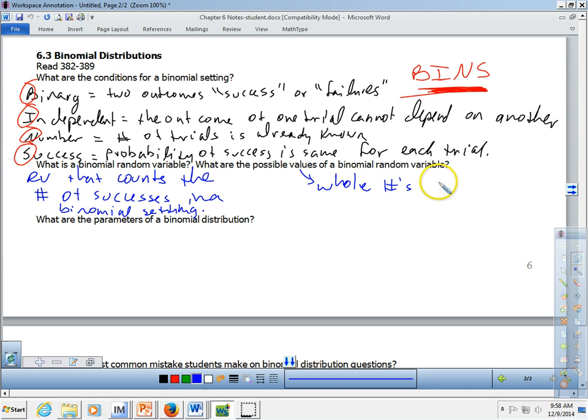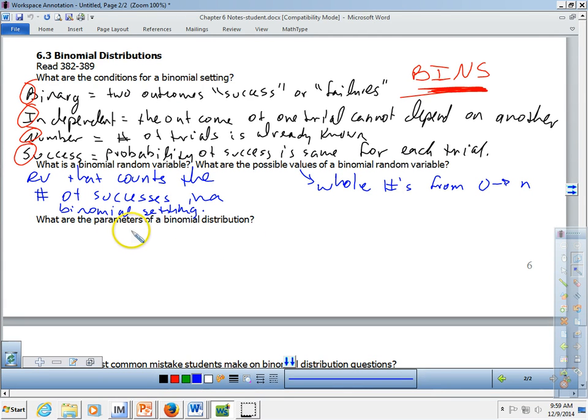And they'll be whole numbers from 0 to however many trials we've got, right? Because we're counting successes. Depending on the number of trials I run, all of them could be successes, or none of them could be successes, and we can have some number in between, okay? So if you're thinking about a binomial distribution, you're always going to start at 0, and then your distribution would carry on all the way out to however many trials you got. And they're whole numbers, gaps between. And so a binomial random variable is basically a discrete random variable, okay, as opposed to a continuous.